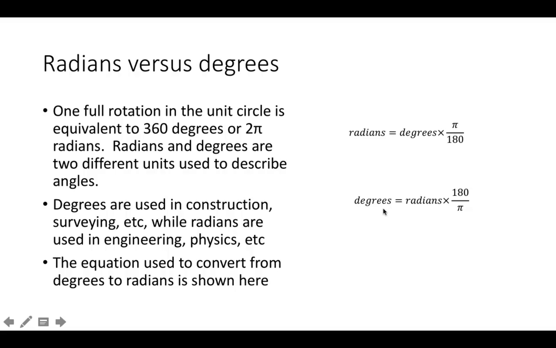We tend to see degrees used a lot in construction, surveying, etc. We tend to see radians used in engineering and physics. However, in electrical engineering, you'll sometimes see these units mixed. So, for example, you may have within a single cosine function one angle in radians and one in degrees. And so obviously to add those, you'll have to do a units conversion, and we'll show an example later.